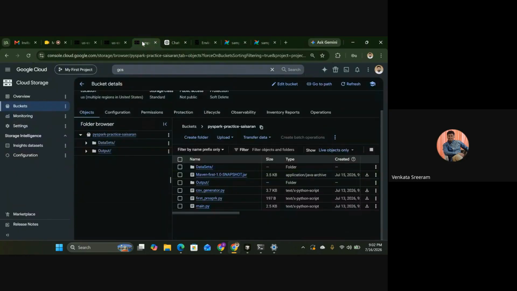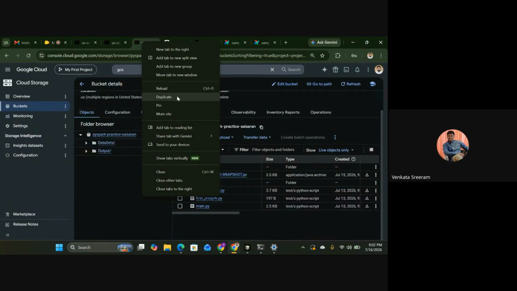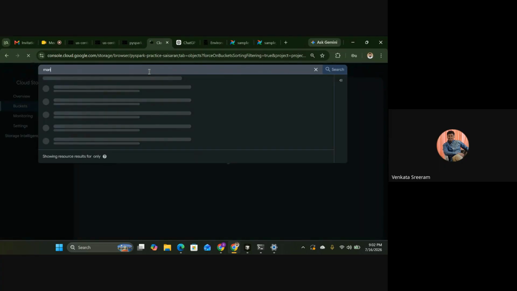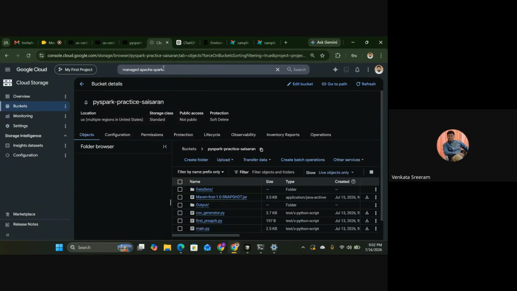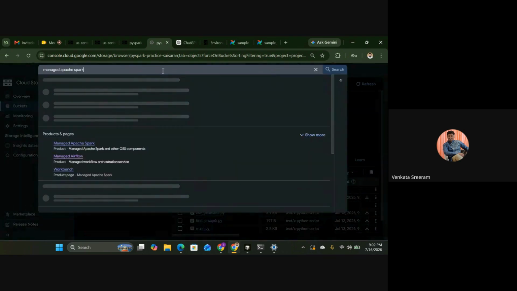Duplicate the tab. Right click, duplicate. Now open Managed Apache Spark. Just type managed only, it will show the suggestion.